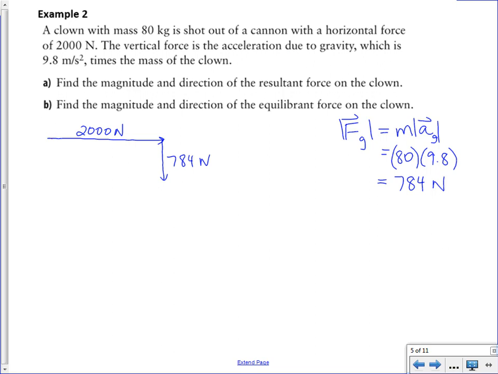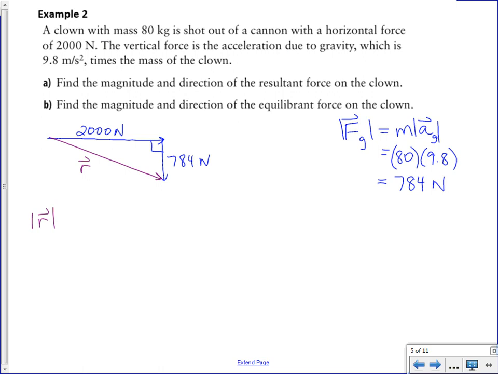And then now we can draw the resultant. In this case, because we were dealing with a horizontal force and a vertical force, I created what type of triangle? Created a right triangle again. Okay, so we're going to do it a third time today. So now we're going to find the resultant magnitude and direction. Okay? So magnitude.